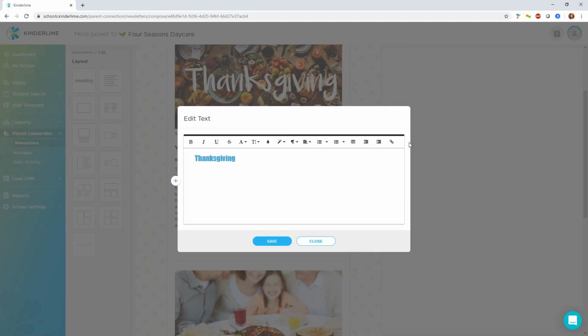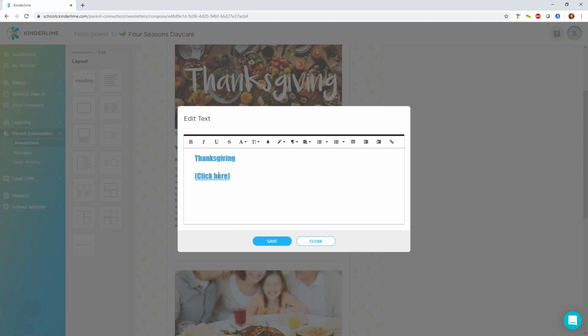The final one though is hyperlink. You can put in a link to where you want to send people and what text you want it to show. You can also choose whether it opens in the current window, so that when they click the link their page refreshes, or in a new tab, which opens a brand new tab in their browser instead of refreshing the page. And just like that, the link is now there.